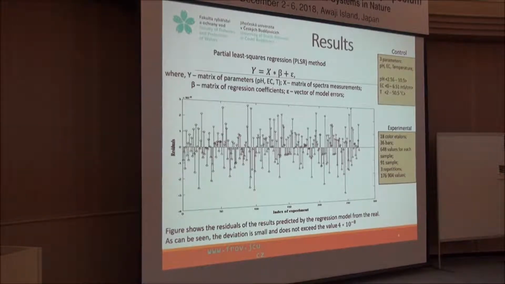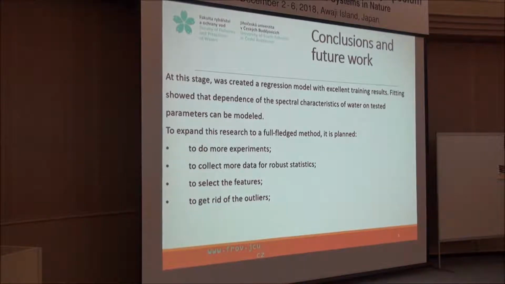Unfortunately, for now it's still in process and the testing results are not so good. This is the main reason why you cannot see it here. And let me conclude. At this stage, a regression model was created with excellent training results, but there is still a lot of work ahead to create the system and make it possible.